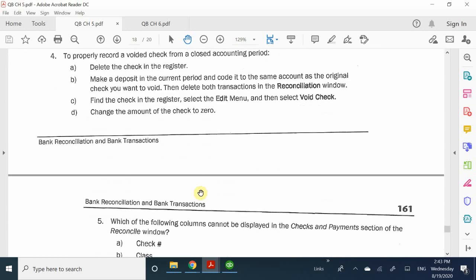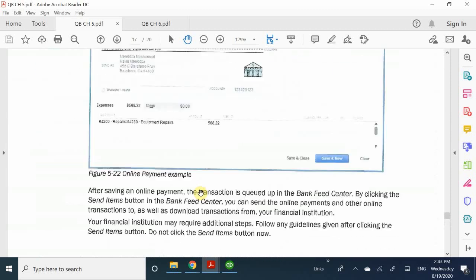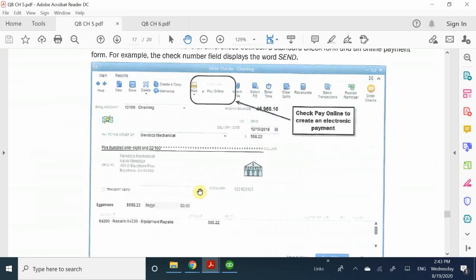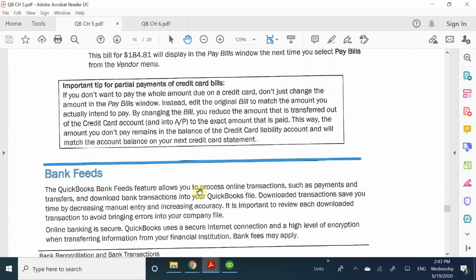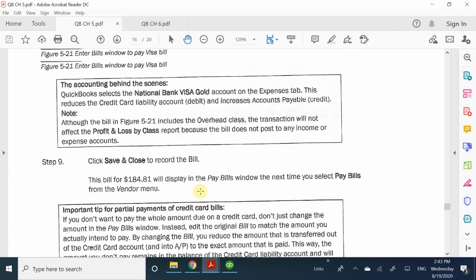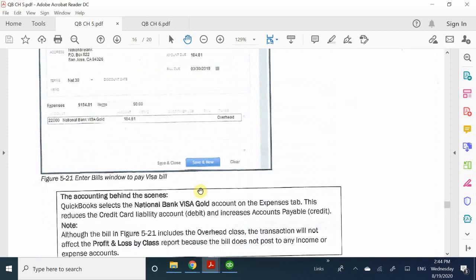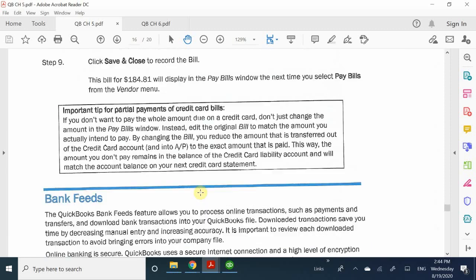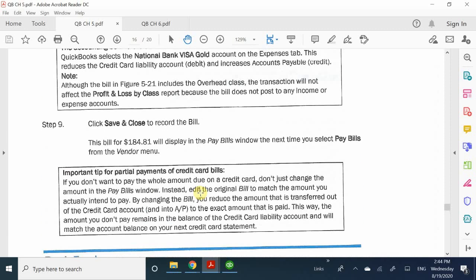All right, and then again, if you do partial payments, you'd be able to make a payment as often as you want, however much, because no matter where you're at, a credit card is an ongoing thing. It never closes out until you fully pay the whole thing off, right? So then you can enter the bill. You can make a partial payment or you can pay a full payment. But that's dealing with credit cards and how to pay them off, how to reconcile them.